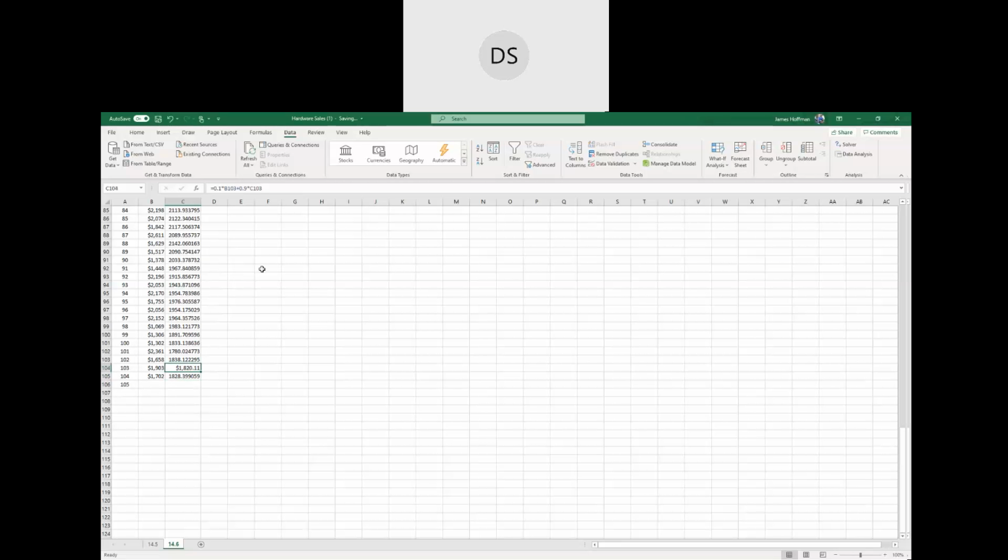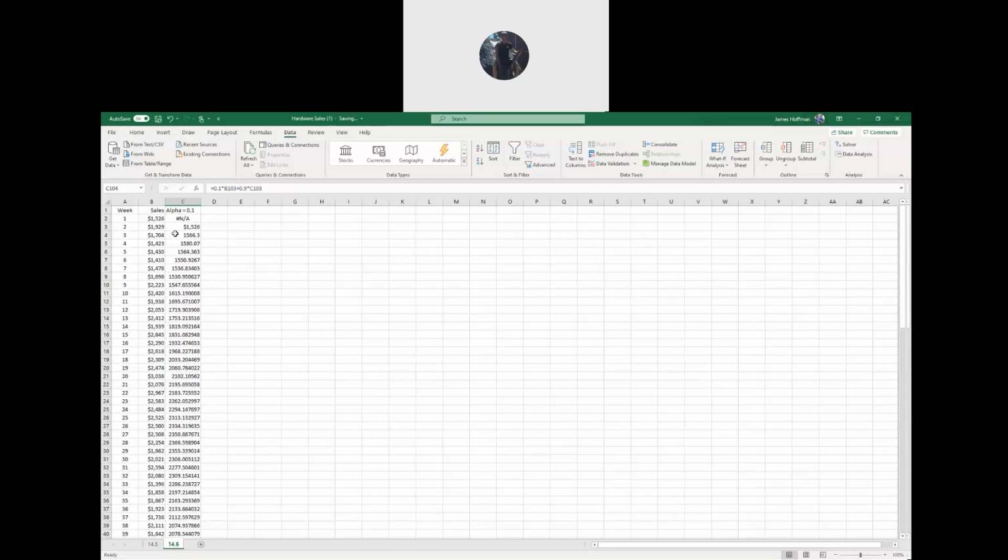Oh, so it looks like one of them is 104 and one of them is 103, so something got messed up. It's not in the same row. I'll show you how to fix it.